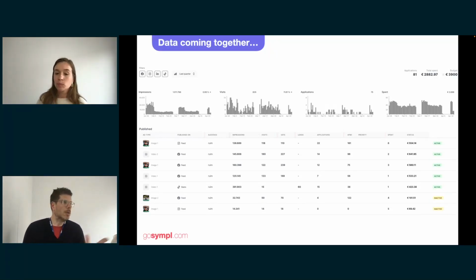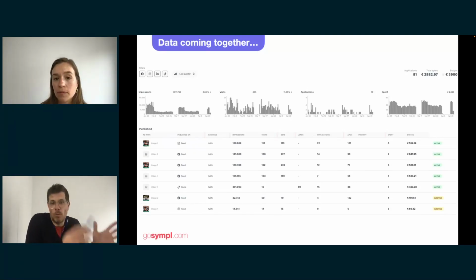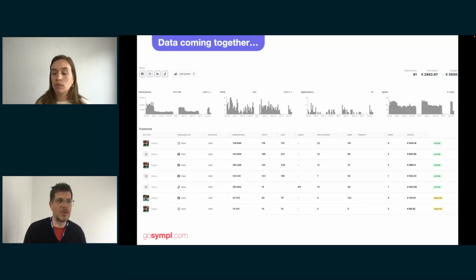Now, we couldn't tell you from the top of our heads whether the quality of the applications on Instagram was better than Facebook. We would have to look into the data for that. But if you used our software, you would be able to measure that and take some learnings from that.